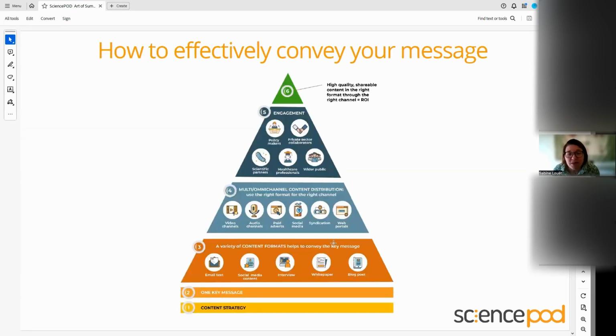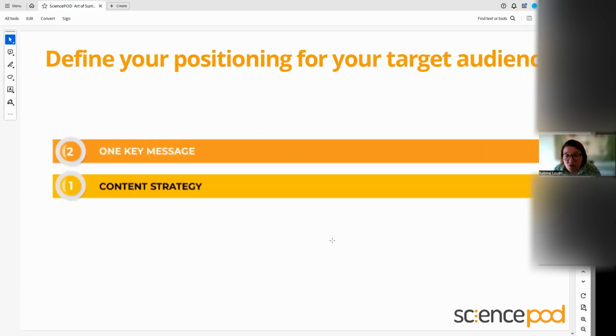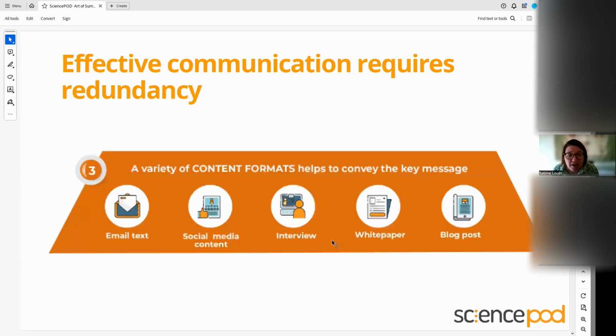So this is a pyramid that shows how science communication and science dissemination works. At the bottom of the pyramid, you need to establish your strategy, how you're going to go about sharing your message, and what your key messages are. Then, in order to effectively communicate, you need to express your message in a variety of formats, whether it's text, social media, interview, video, podcast, whatever you have.